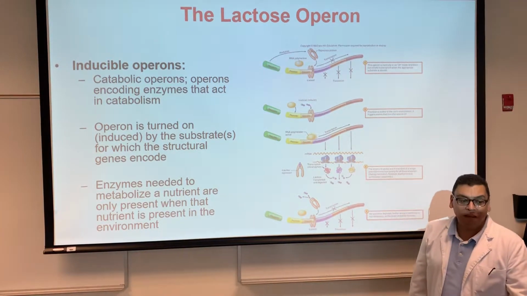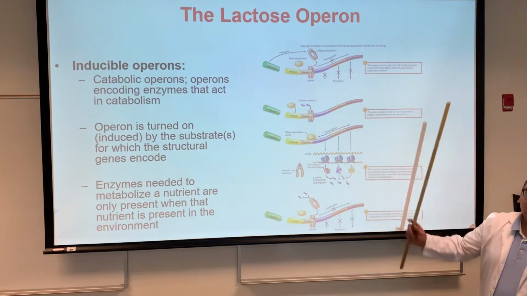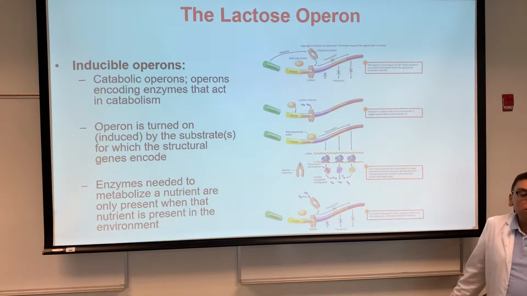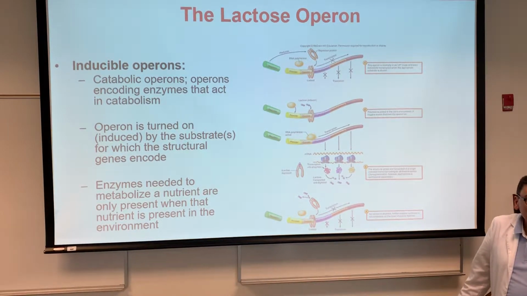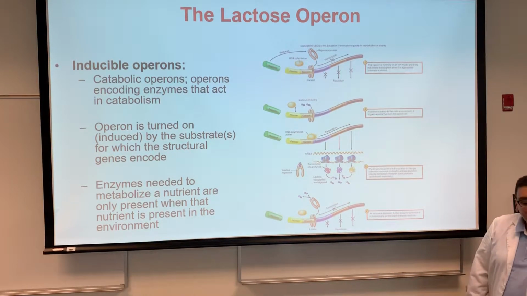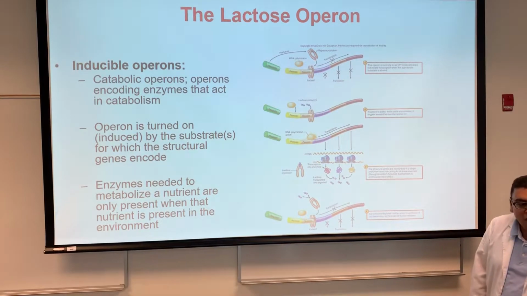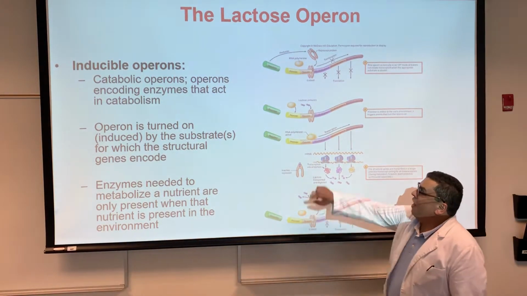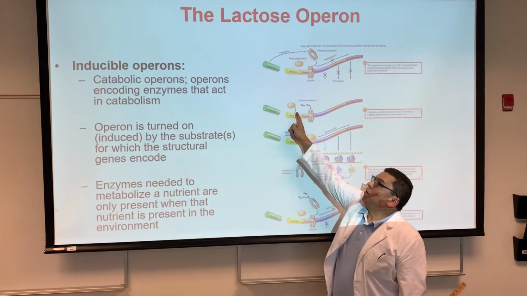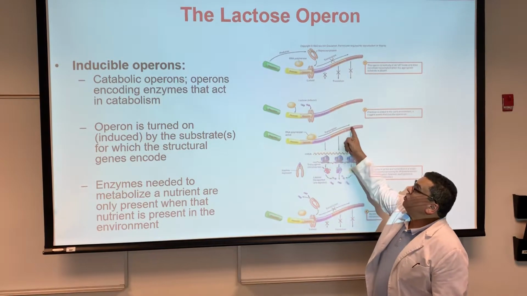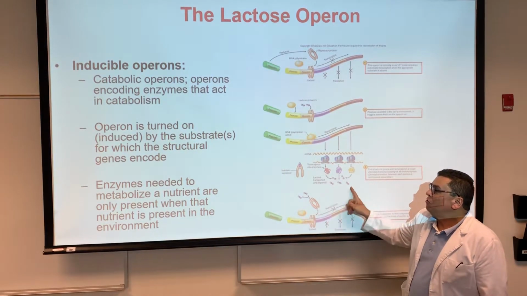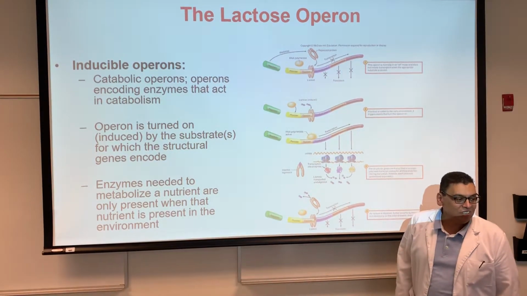So you only activate them when lactose is there. Why do I need to go and produce these enzymes and find out there's nothing for me to metabolize? I just wasted energy and amino acids and all that. So give the control to lactose. Only when you add lactose will this operon turn on. That is clever. So lactose will bind to the repressor, knock it off. The RNA polymerase will bind to the promoter, activate gene expression of the structural genes, and all of these enzymes are designed or used in the metabolism of lactose.